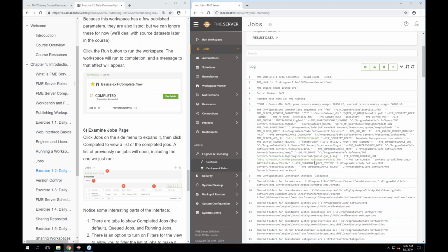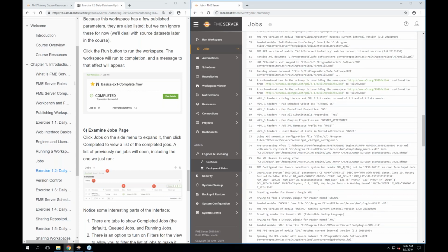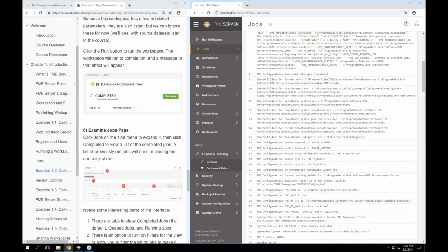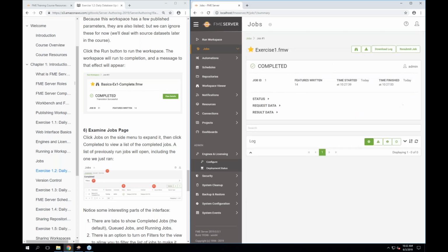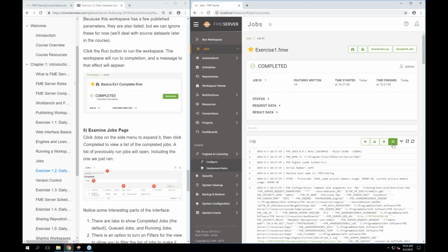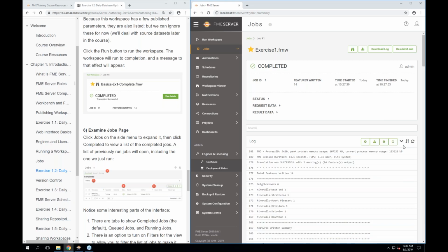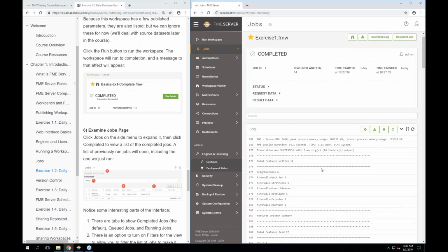Down at the bottom, we can see the log file. This will match up with exactly what you'd see when you run the job in desktop, in that log window. At the top here, you have some filters. If you just want to filter for errors, to check on any error messages. You can also filter on warnings if there were any. We've got a couple in this case. You can also filter for the different types. You can also show timestamps, which is useful if you're checking on how long it's taking for a workspace to run. Sometimes I find it's nice to show the log in reversed order so you can see the very bottom at the beginning.